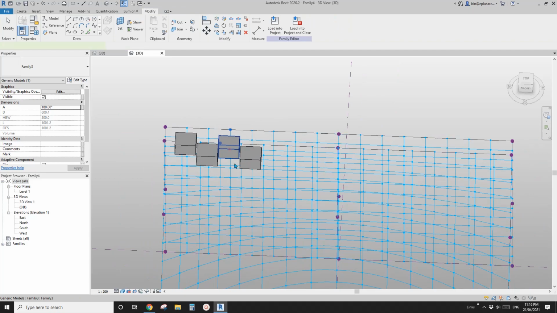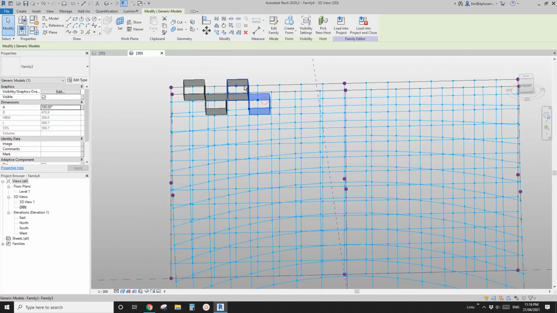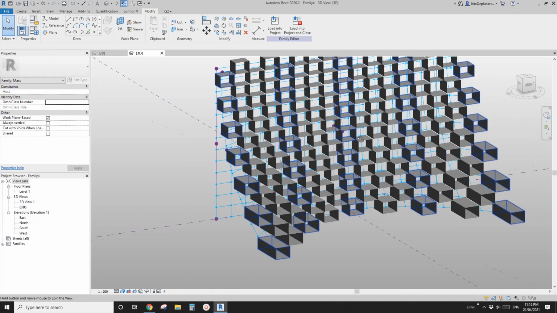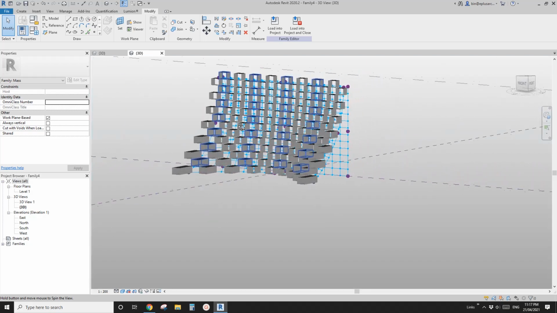Now we have 4 of them. Select all of them and click on repeat. This will take a while depending on your machine, so that's why I make it small.